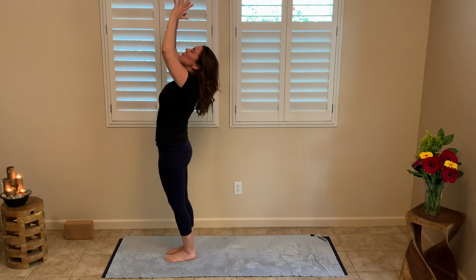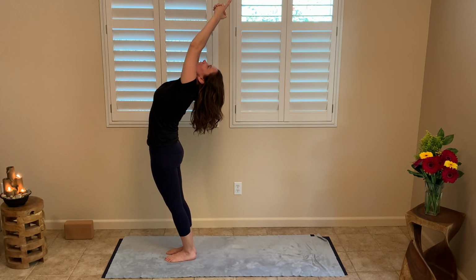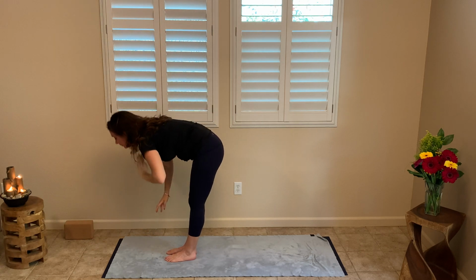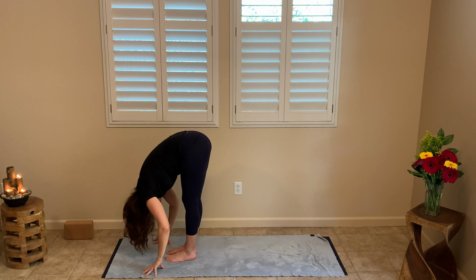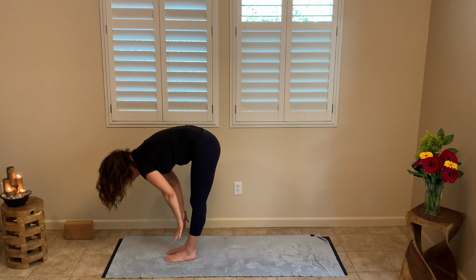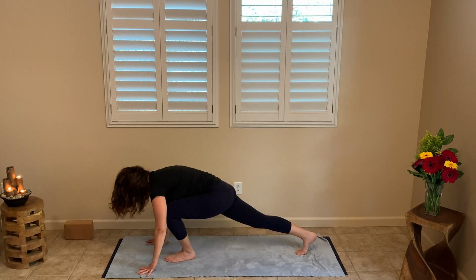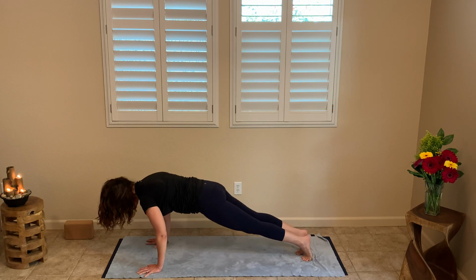that transition from dragonfly twist to side angle if you didn't do it the first time. Nice little back bend. Float all the way down. Halfway lift. Hand plant, step back. Chaturanga.